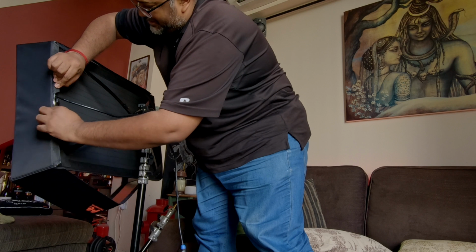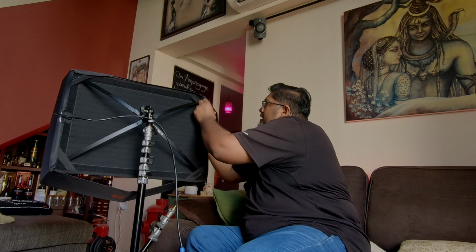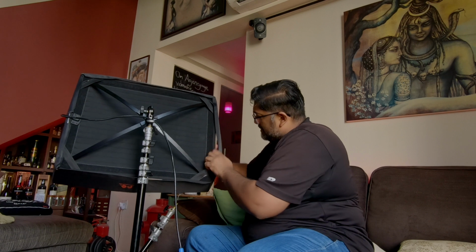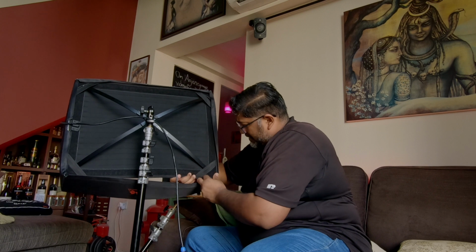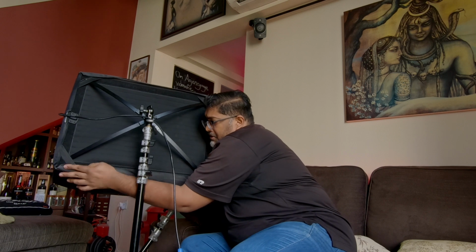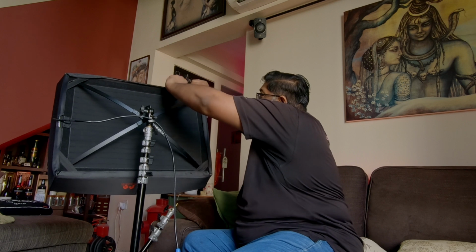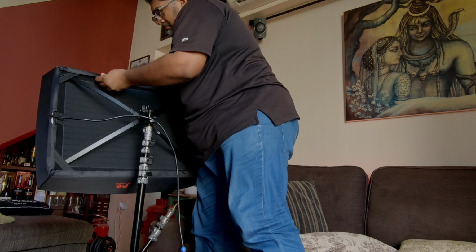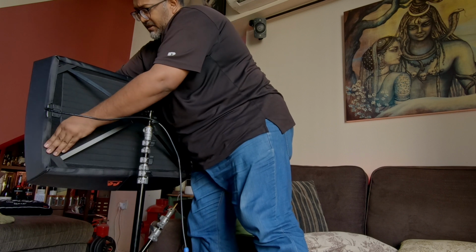Like I said, it's easier to do this on the floor, but this on the light stand is not that bad. The first time doing this as a video looks slow, but if on set while you're doing it yourself without having to make a video, I think it's faster. Definitely will be faster. I've used this only once on a friend's shoot before I bought this and saw this light, and I thought this was awesome. That's why I bought it. So I've done it before. It's faster than what I'm doing.